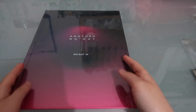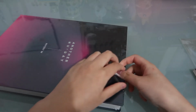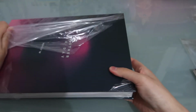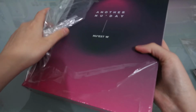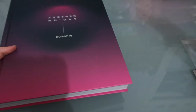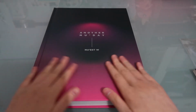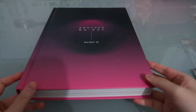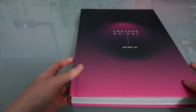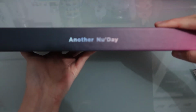And then of course we have the photo book itself, so I'm going to open this right now. And it's in the fandom colors. It's so beautiful, and look, it just feels really high quality, and I'm so excited to go through it. Is there anything? The spine, Another New Day.